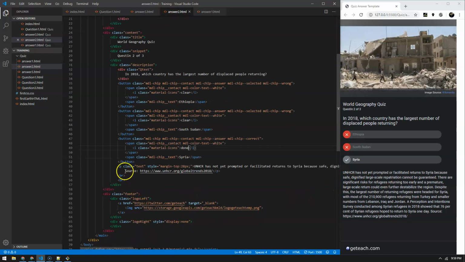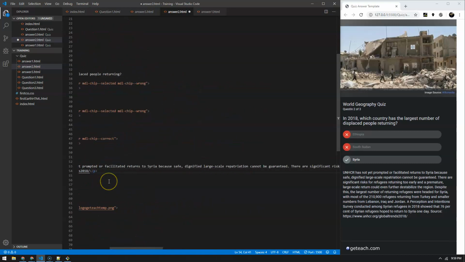The source. I'm going to leave the URL there for source, but I'm going to put in another paragraph probably. So we'll just do P class equals text. I need to put a close on this over here.